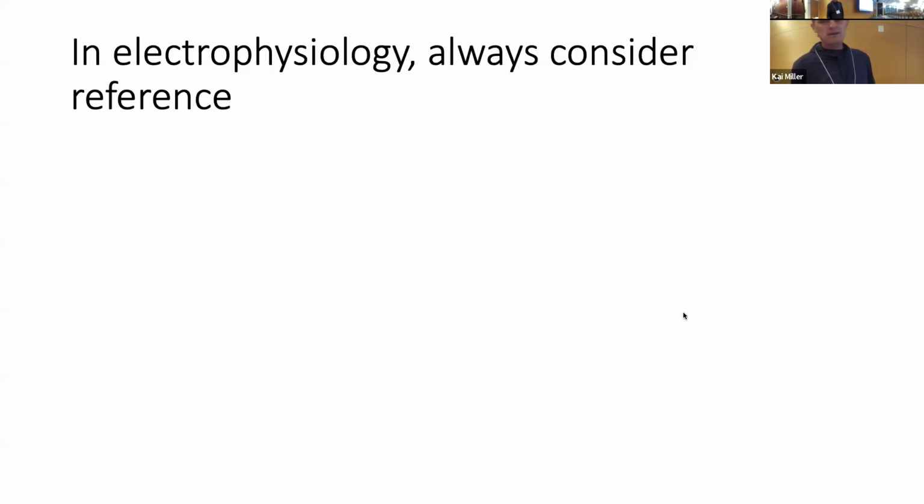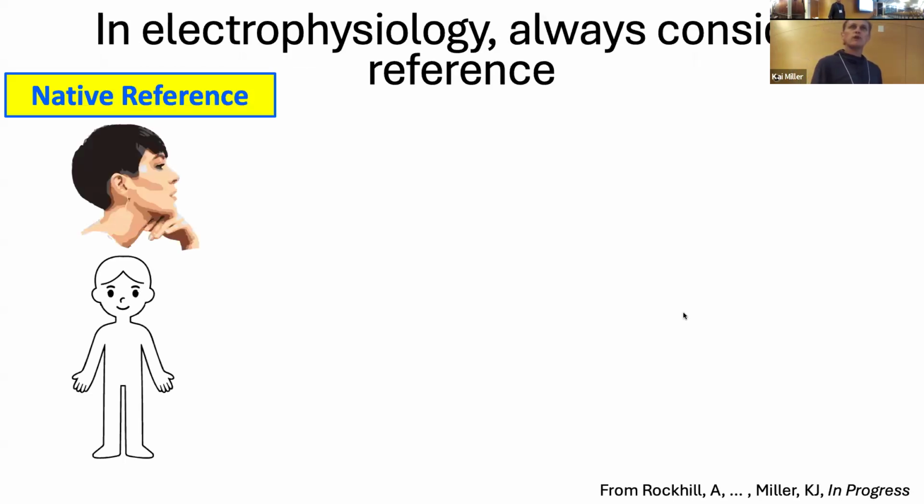I think that it's important to always consider referencing of your data. So anytime you measure an electrical signal from somewhere on the surface of the scalp or inside the brain, you're measuring compared with somebody somewhere else. So the common references that people will use clinically are going to be the mastoid, which is just a bone that's back here. They'll put a reference behind the ear. Basically, that's good because if you're close to the ear, there's a little bit less musculature than most other places on the head, and it won't interfere with where your EEG electrodes are if you're doing EEG.